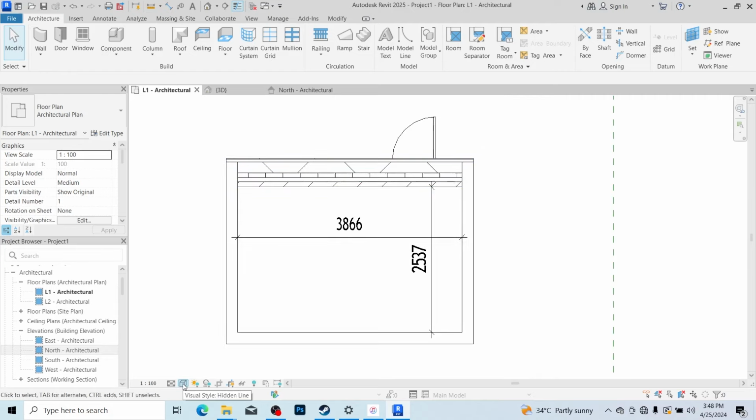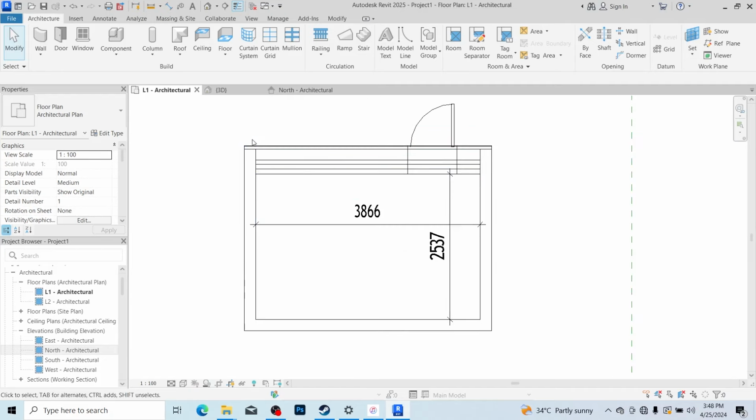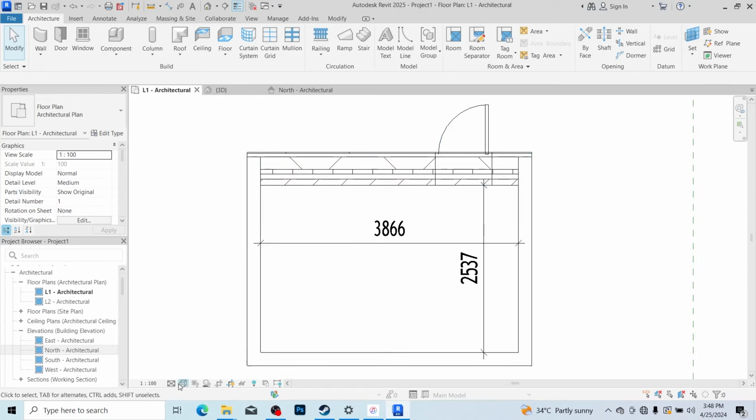You can also change the visual style of how your model actually appears in the workspace. Currently we're set to hidden line because that's kind of the neatest, but wireframe allows you to see elements within elements. So if I go ahead and choose wireframe, you can see how this wall actually connects all the way to the end, and you can see also the line where the door is actually cutting through the wall. But if I switch it back to hidden line, you don't get to see those options.